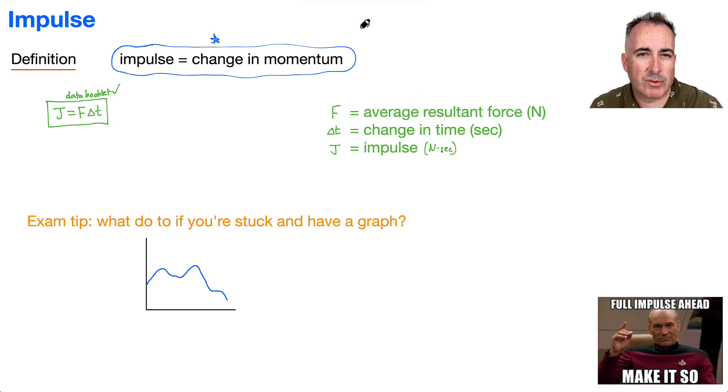There's a really important piece that we need. We need to know this extra piece that it equals delta P. This piece right here, I want you to memorize this. I want you to know this. Because in my mind, I kind of just skip this whole J thing. I just say F delta T equals delta P. That is the most important thing to really work with here. Force times change in time equals change in momentum. That's really useful.